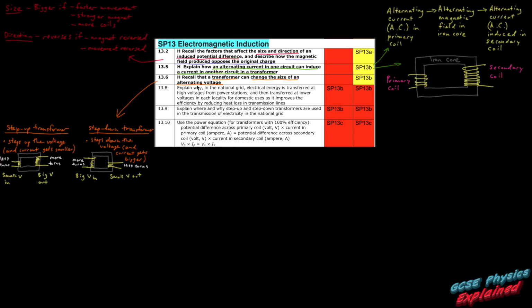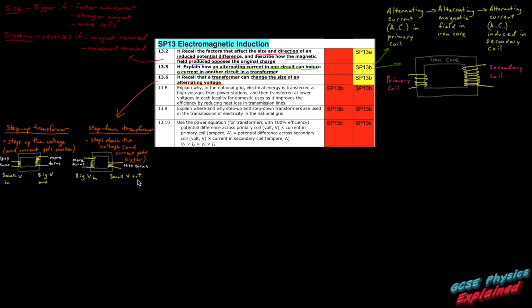Now the 2 types of transformers you'll get, and again, probably don't need to know too much detail here, is the step-up transformer, which steps up the voltage, in other words, makes a small voltage into a big voltage, and a step-down transformer, which steps down the voltage. So whatever it says it does is what it does to the voltage.